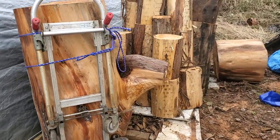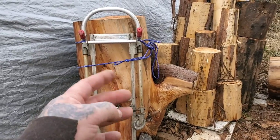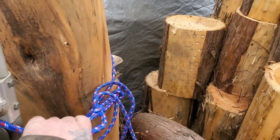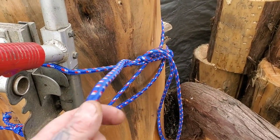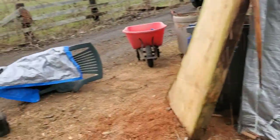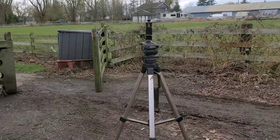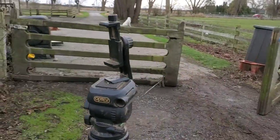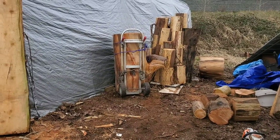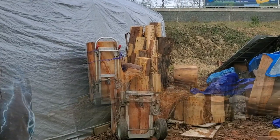If anybody cares, I don't even know why I'm making this video. So this log's about over 1,000 pounds, so I gotta see if I can get it on the dolly and pull it out. I got this rope, this stuff's kind of stretchy, climbing rope, but whatever. Because I want to pile all the wood in here, right? So I got my tripod set up there. It's a nice day out. Let's see if I can move this big log by myself. It doesn't look that big, but I'm telling you, that is soaking wet cedar. Oh yeah.